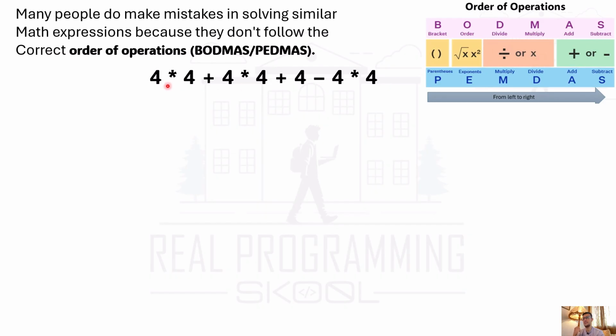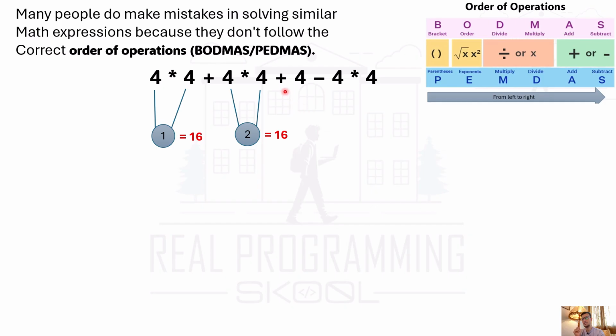Yes, we have multiply. While we have multiply, where should we start? The order of operations says we should start from left to right. So we'll start from here. The first thing we solve in this math expression is 4 multiply 4, which gives me 16. Should we go directly to the plus, the addition? No, we cannot. Why? Because we still have another priority from left to right. So we ignore this plus now and solve the multiplication in this place. We say 4 multiply 4, which also gives me 16.